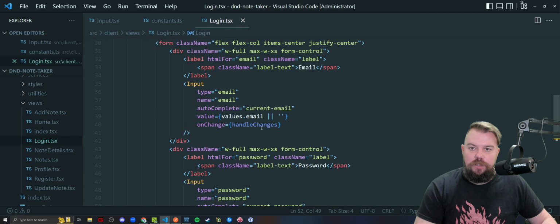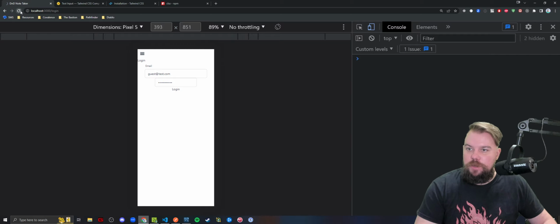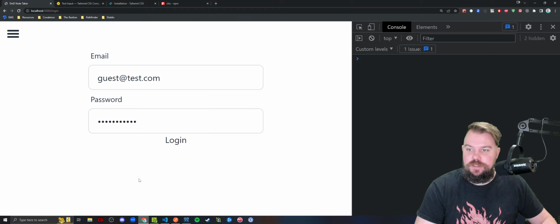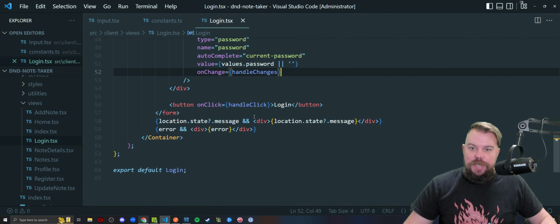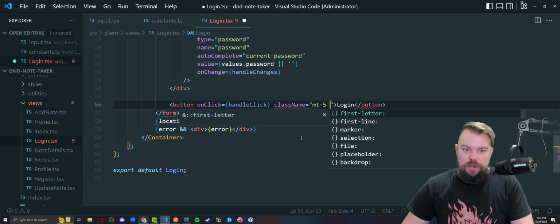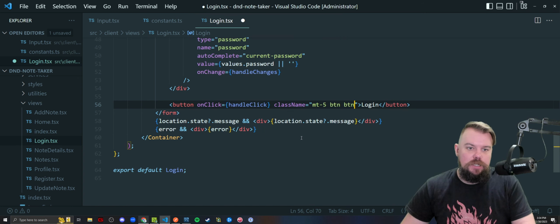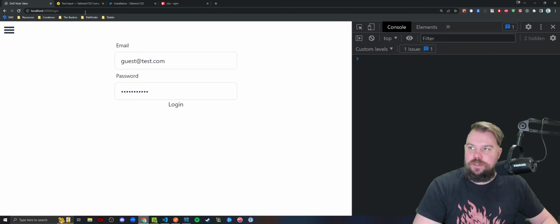All right, looking good in the neighborhood, y'all. And we have a much cleaner and nicer looking form. Check that out. It's centered nicely, and it's not too big on larger screen sizes because it doesn't need to be super big. Let's bump that button down a little bit with some quick styling. Btn dash, let's do primary for our class name right there, and that should give us a nice looking little login button inside of this form, and voila.